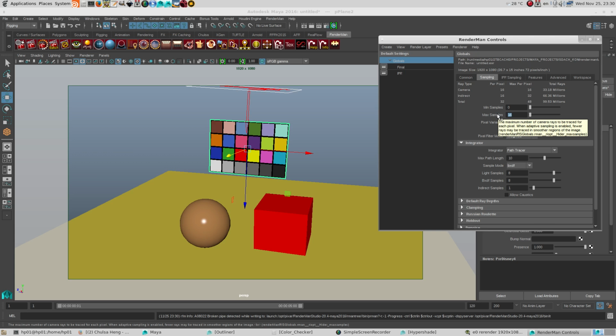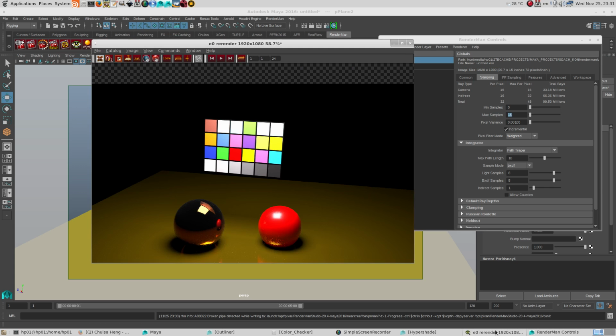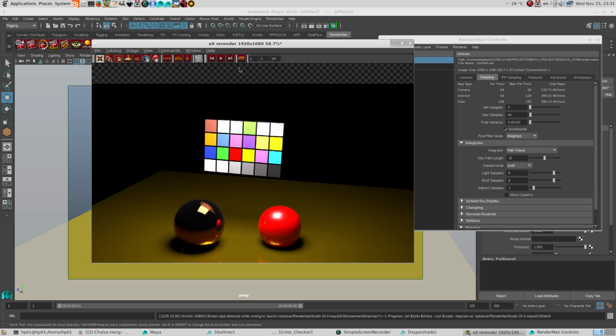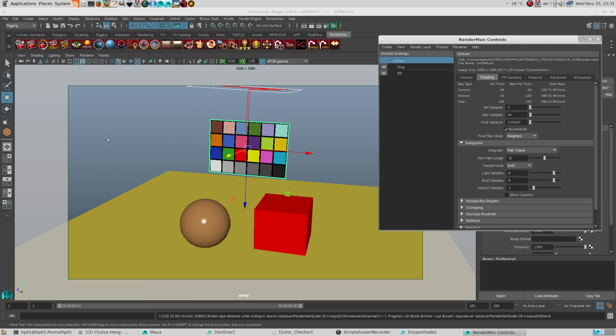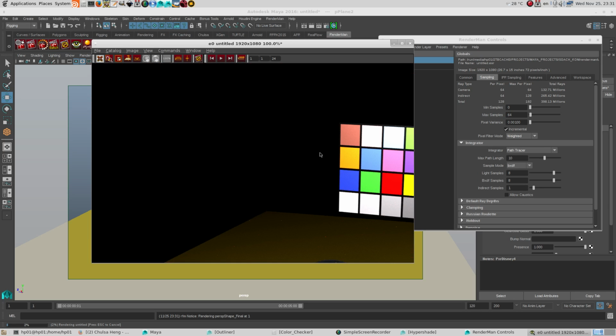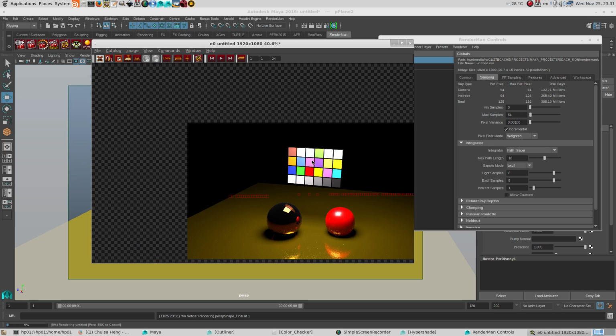For Monterey, I mean the new engine for Monterey in Maya 16, it's very fast, and it's noise free. Trust me, I have tried that. It's really noise free. I will make a new video for you. So let's say this one I opt to like 64, and then if you want to go in one go, you just click this one. This one is render current frame, so I discard that. I click on that one, and it will render everything in one go.